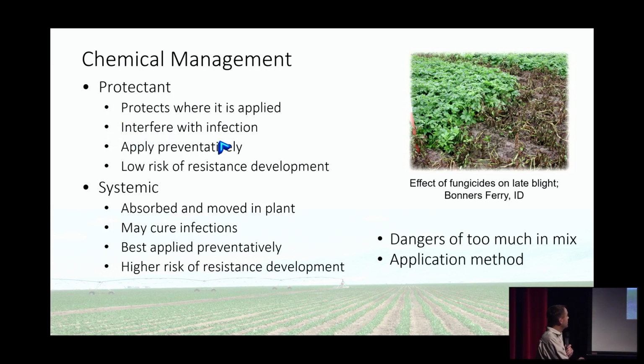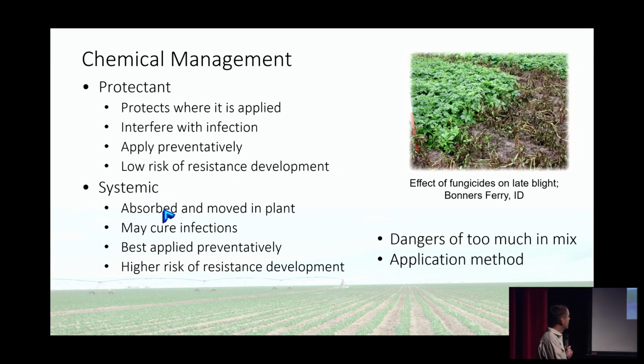These protectants interfere with infections, so they prevent infection from occurring. But again, it needs to be on there before the infection occurs, so it needs to be preventative. But they're very broad spectrum, so the risk of resistance is pretty low for these protectant fungicides. Another problem, though, with the protectants is they are heavily used, and so they are under the spotlight for residue on the end product that goes to the consumer.